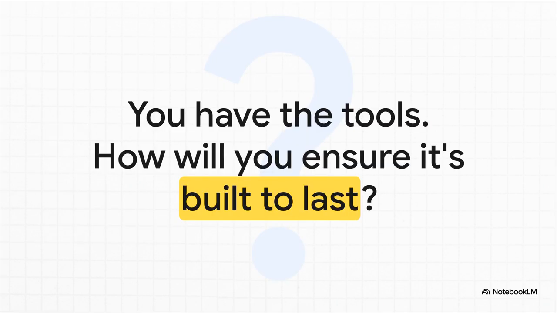And that really brings us to the end. You have the tools now. You can go beyond just writing code that works and start writing code that is stable, scalable, and safe. So the final question really isn't about what you can build, it's about how you'll build it. You've got the tools to build anything. How will you ensure it's built to last?